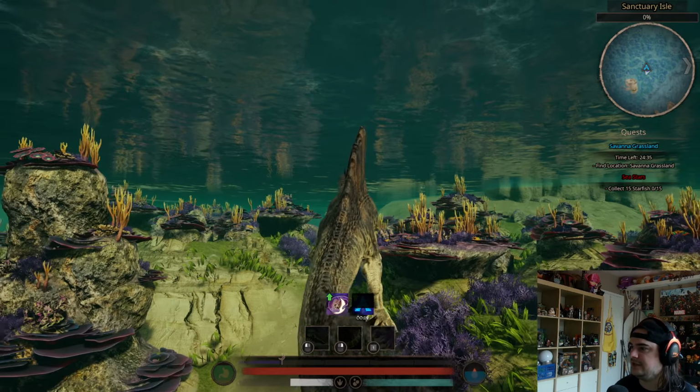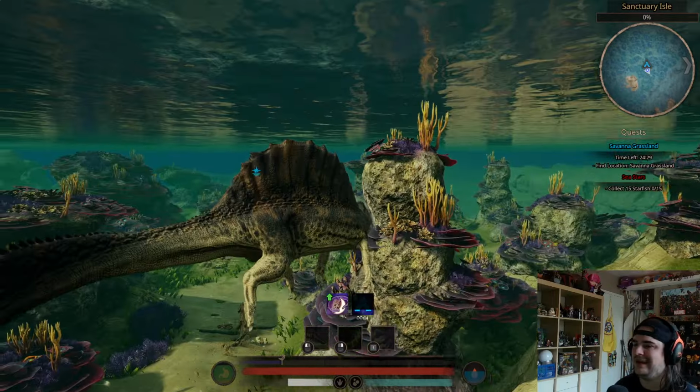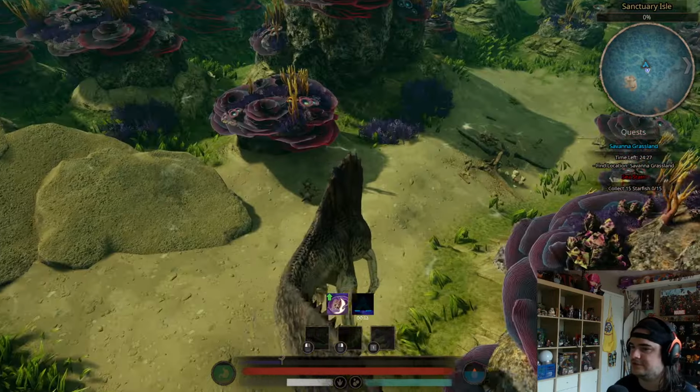However, I do see that we have to find the location of Savannah Grassland, which I'm not going to not do, right? And it's also wanting me to get some starfish, which are right here.